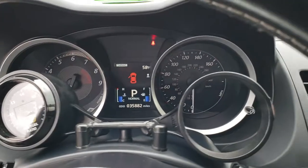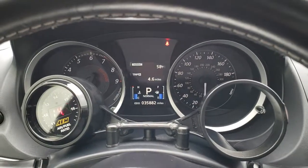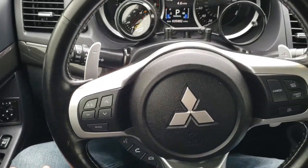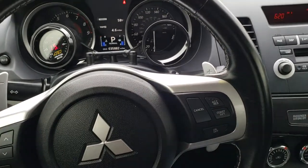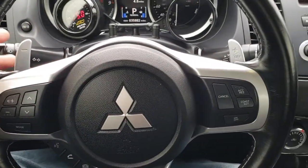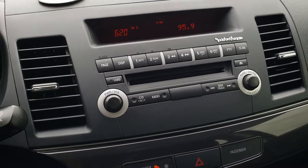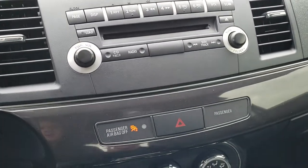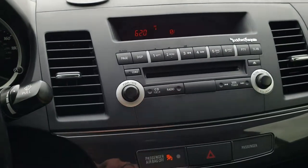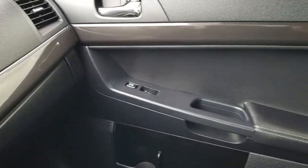As we hop inside here you can see that this car has 35,882 miles. It does have an air-fuel ratio pod on it. The leather-wrapped steering wheel has no scuffs or scrapes — it has cruise controls on the right and Bluetooth and audio controls on the left. It has paddle shifters on the steering wheel as well, a 6-disc CD changer with the Rockford Fosgate sound system, AM/FM and Sirius satellite radio capabilities, climate control, and a nice gray accent dash and door trim throughout.